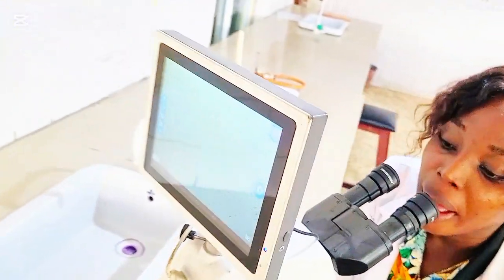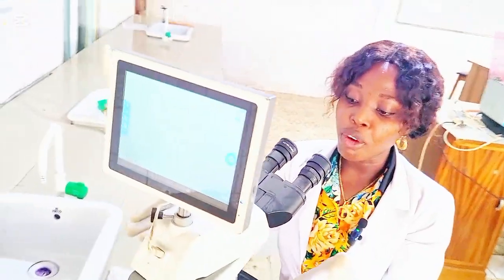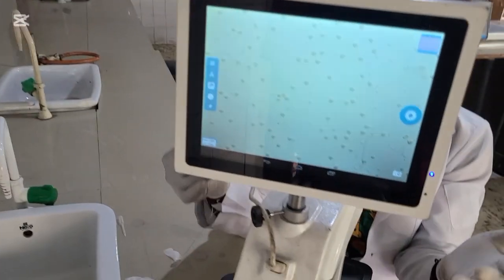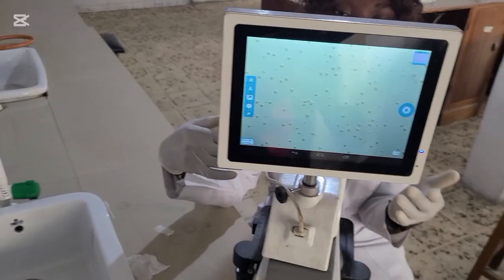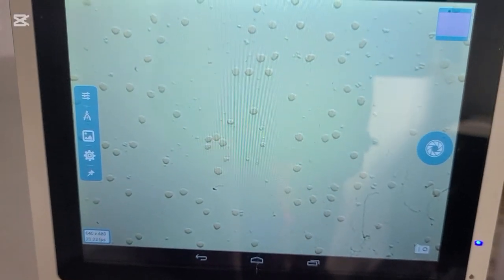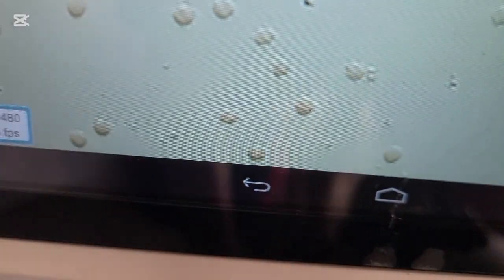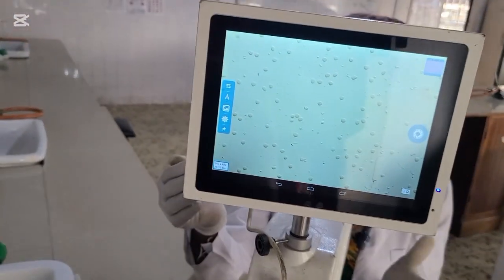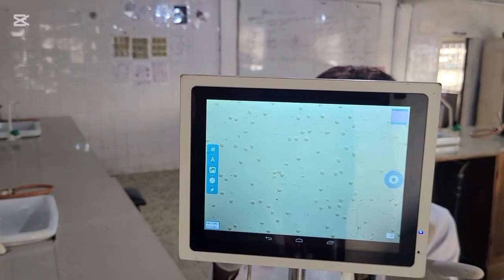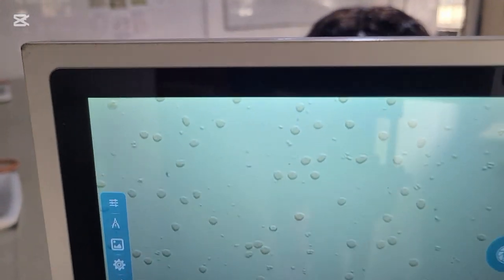So now, when you want to focus, because this is a wet prep, you know, in my earlier video, I taught you how to use the microscope. Rack the condenser down. You close the iris diaphragm for wet preparation. So that's what we've already done. We've racked our condenser down and we've closed the iris diaphragm. So now, if you look at the screen, you'll see some parameters like we just taught, under the microscope, as you can see.